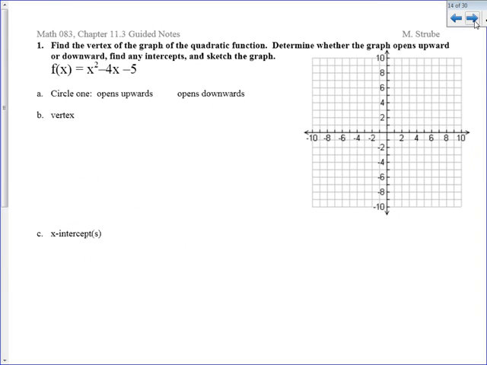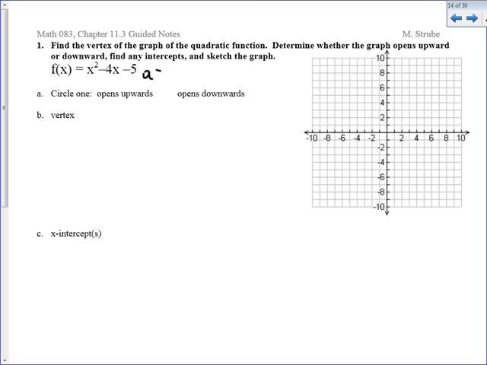So the first function that we're going to graph is f of x equals x squared minus 4x minus 5. We want to find the vertex, the intercepts, whether it opens upward or downward, and sketch. And I will have this same skeleton on all of the problems that I ask you to graph. So if you get to your test and you don't remember how to do one part of this, don't skip the whole question. Do the parts that you remember to get partial credit. I count each piece as a certain amount of points. So you get points for the vertex, points for each individual intercept.